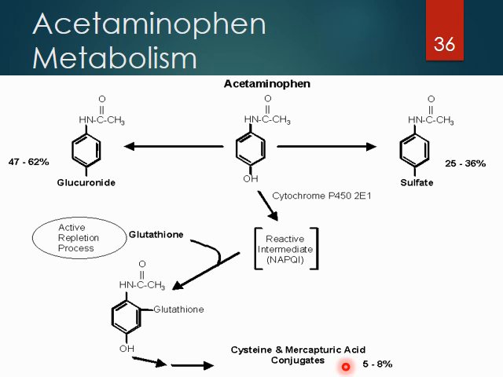What ends up happening when you have an acetaminophen overdose is that you can overwhelm these pathways, where you deplete your body's stores of glucuronide and the sulfate donors, and so you end up having a higher proportion of the medication undergoing the 2E1 pathway. Then you overwhelm the glutathione conjugation step, to where you have a whole lot of this NAPQI that is not able to be metabolized, and this can cause hepatotoxicity and lead to death eventually.